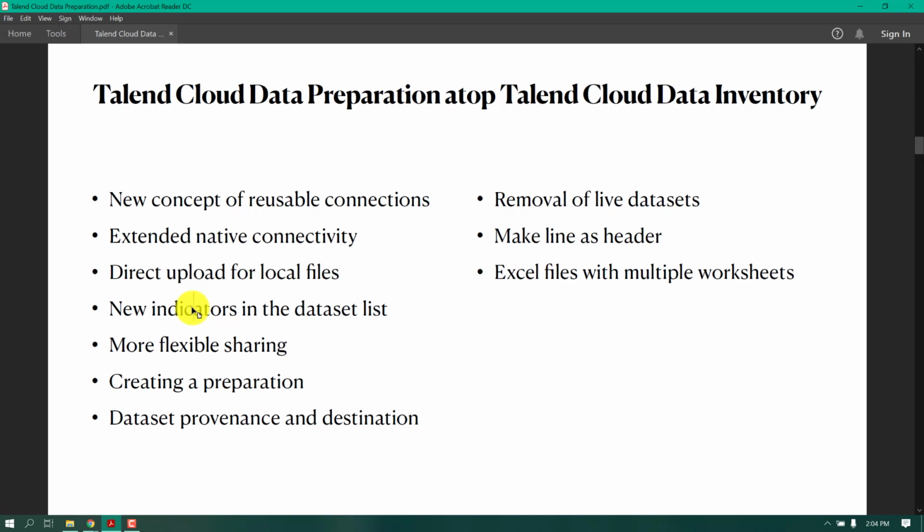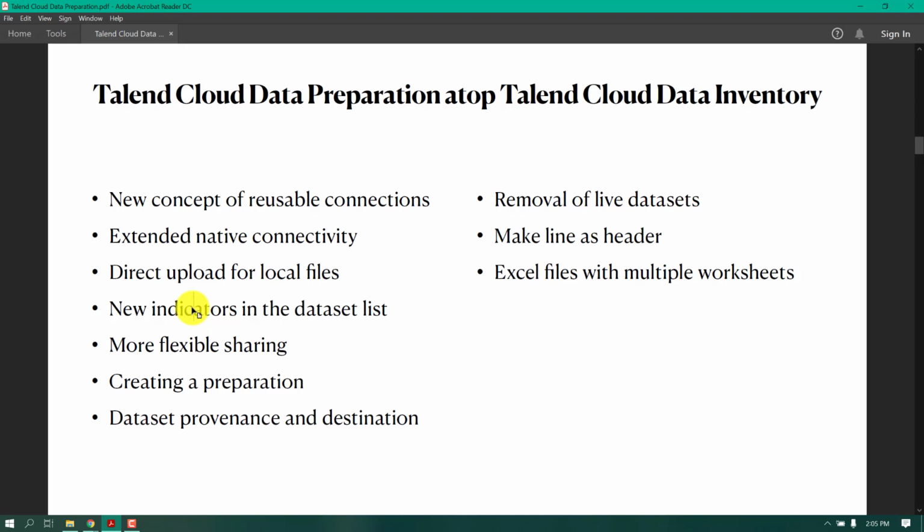Dataset provenance and destination. In addition to its role as a preparation creation shortcut, the Talend Cloud Data Preparation button that appears when pointing your mouse over a dataset has another useful purpose. When you click this icon for a given dataset, you will be able to see all the preparations that have been created from it, which we have already seen regarding pipelines too. When you hover your mouse on a dataset and click on the pipeline, before clicking on add, it will show you in which pipelines your dataset is being used. That applies the same to your data preparation.